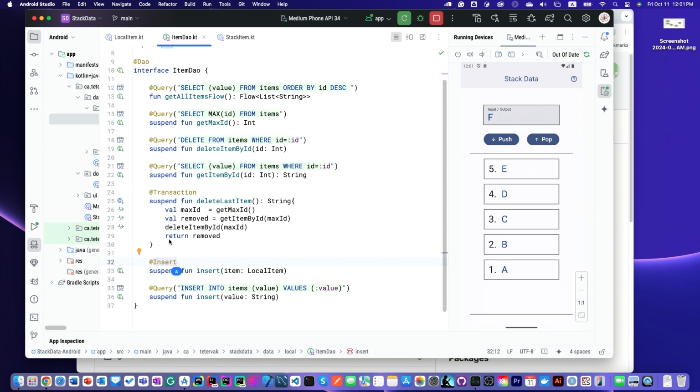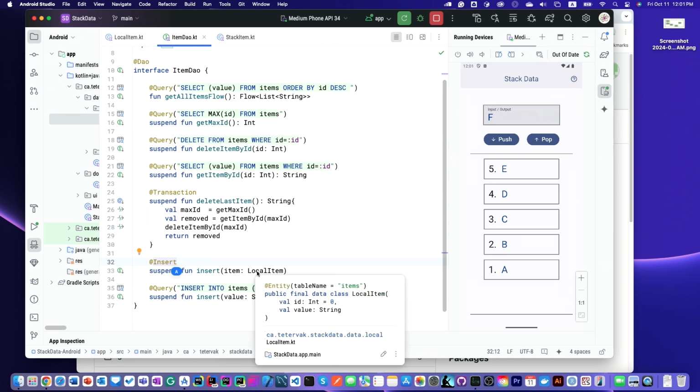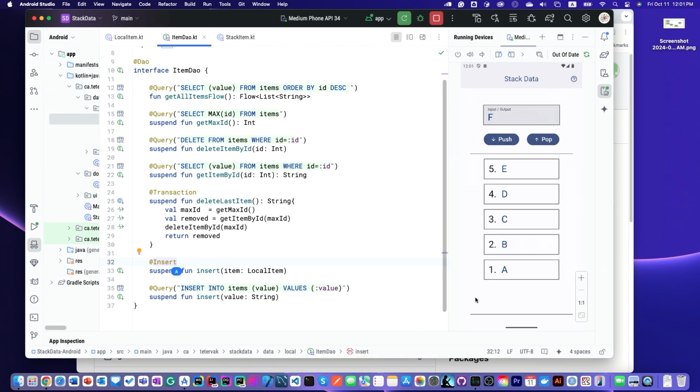I just don't have them here. You can also have delete, but when you call delete, it's not delete by ID. You have to provide the actual item to be deleted. So if you have a function marked delete, you don't have to write a query like this, but in this case you have to provide the actual item to be deleted, which is an extra step, because you need to get it, and after this you call it.